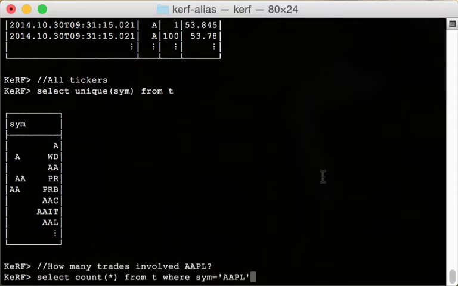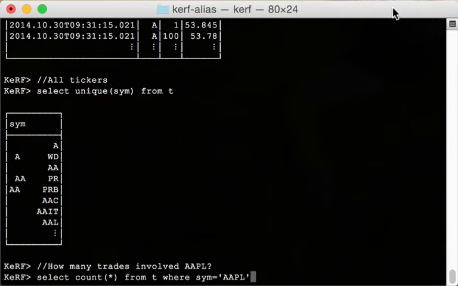Now we can take a look at a basic count query. We're going to count the number of trades that involved Apple. If you look at this, you can see it's a traditional SQL query. Count star in the center there represents an operation that occurs on the entire table or subtable when you select subtables. There's a where specification at the end, and we're choosing items from the symbol column that contain AAPL.